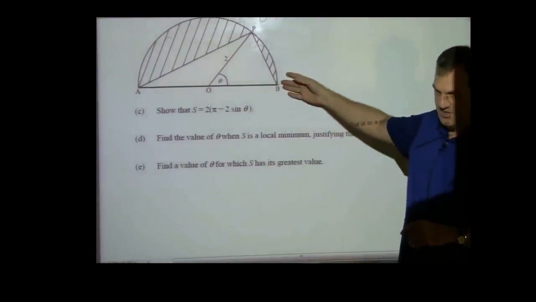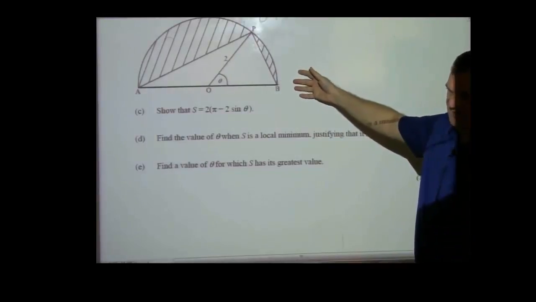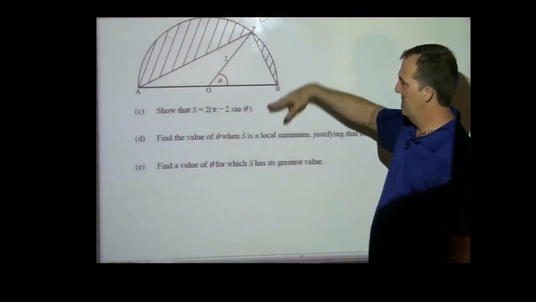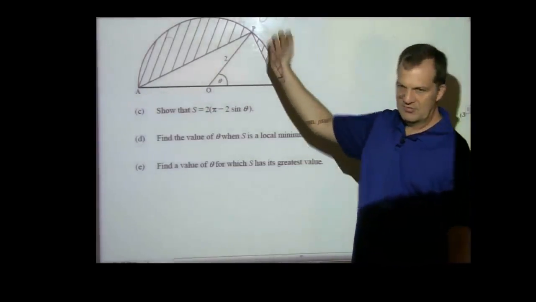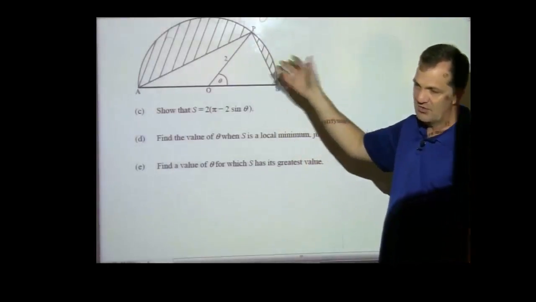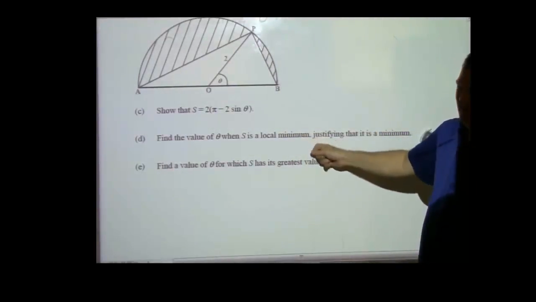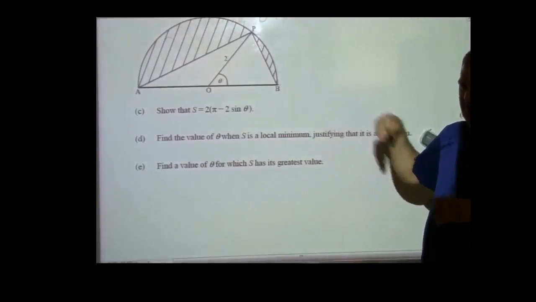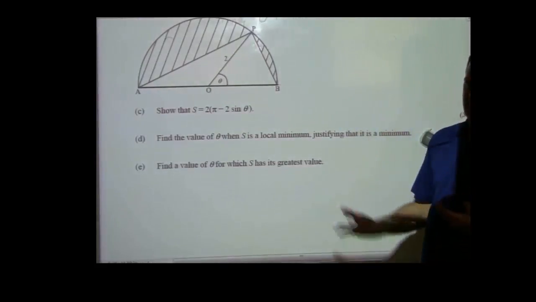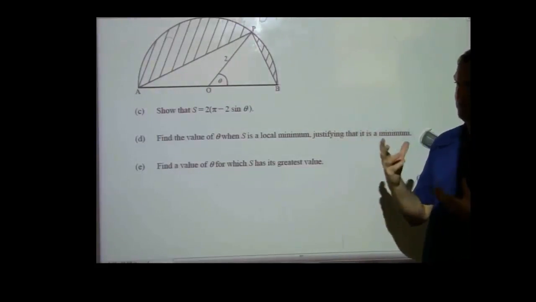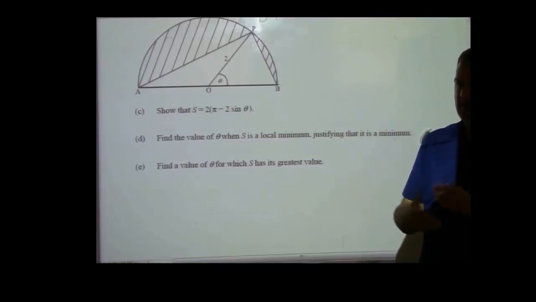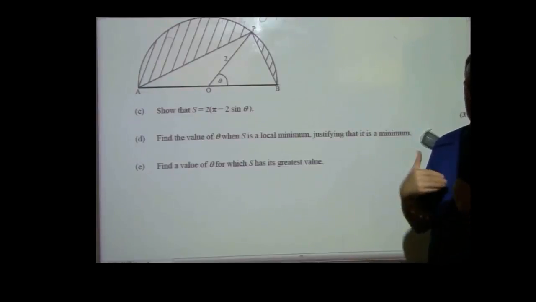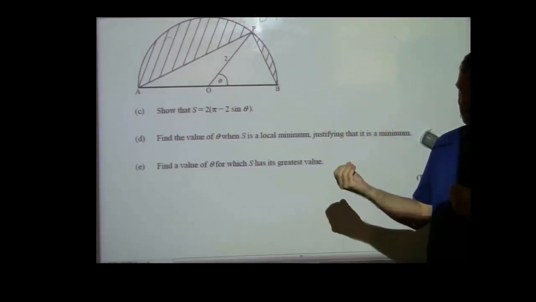And then to show that, you guys pretty much had that yourselves. You already knew that these two areas were the same and that they were 2 sine theta. So area of the semicircle, take away the two triangles, done. When's it a local minimum? Nadine started off with, okay, find the derivative of the function, because we know derivatives connect with max and minimum. Now the one thing I think you kind of forgot was, oh, I have to set it equal to 0. That's when it's a maximum or minimum, when it's set equal to 0.